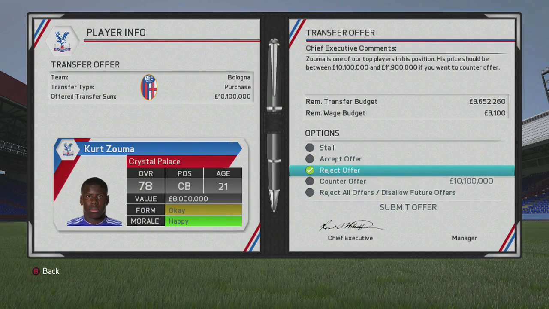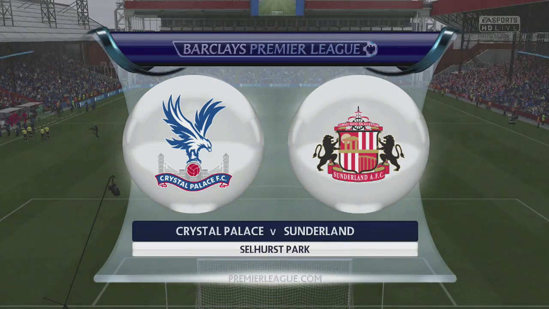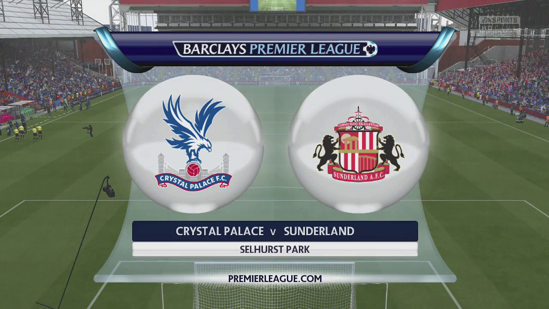But confirmation there. Bologna coming back for Zuma. They offered just 10. Not happening, mate. We just decided to nip this in the bud before they keep offering, and it might unsettle Zuma, which is not something we want. So we just decided to reject the offer, call off negotiations, and he will be remaining at the club. But now it's time for our first home game of the season.